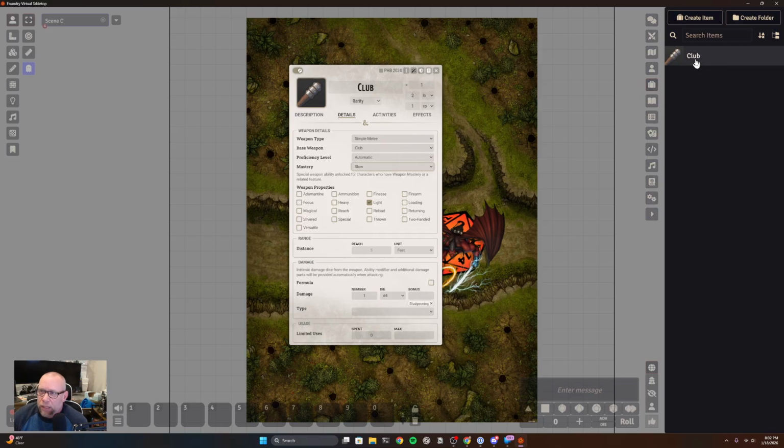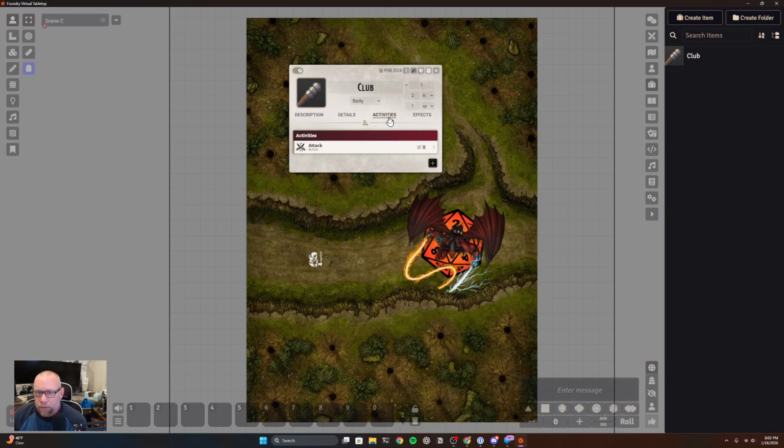So really, by putting this item here, it's almost like I've created a homebrew version of a club already, even if I don't change anything. But now I can go and change things, and it's become a homebrew club. But the big thing, the complicated thing, is this activity stuff. This is where the complexity of what happens in Foundry behind the scenes every time you do an attack with this weapon.